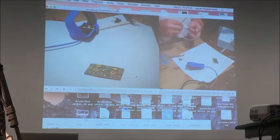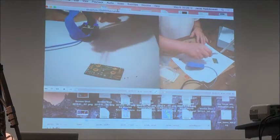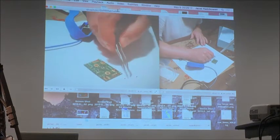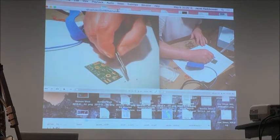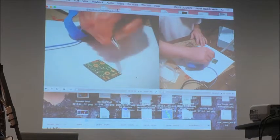What you should always remember: keep the parts separated, because they have no markings. If you mix them, you will have a problem. Even if they are marked, you won't see them very well. Resistors do have markings, capacitors don't. If you have too much time, you can measure them. However, it's a pain.